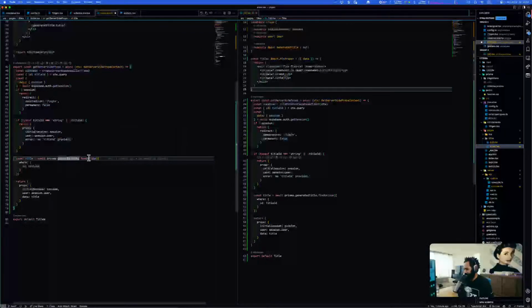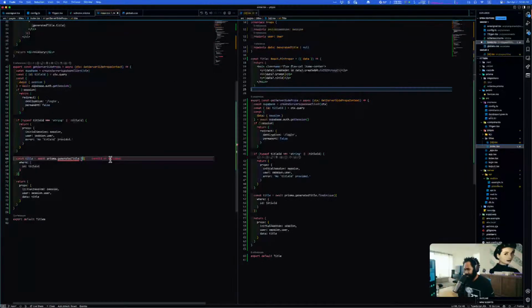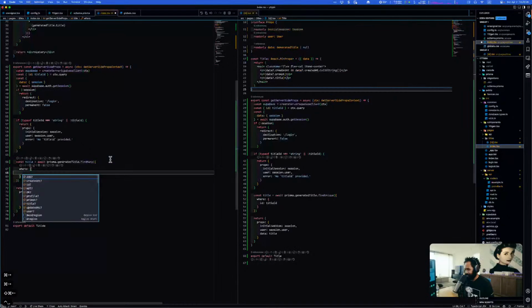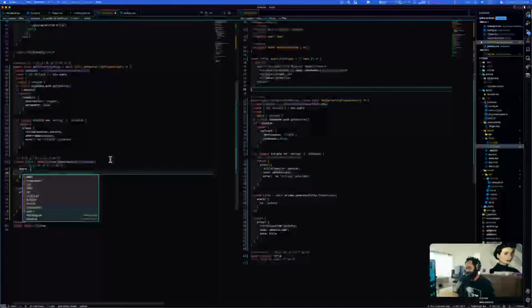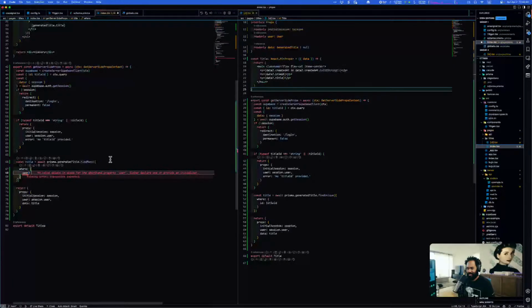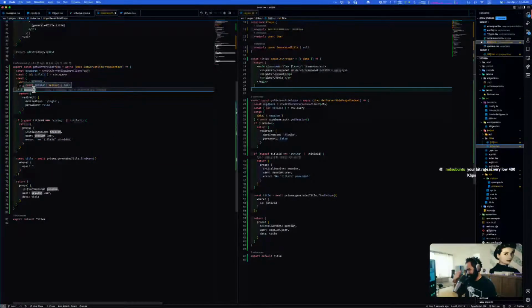Anyways, we don't want to do this generated title right here, or we do want to do that. We just don't want to do find unique. We want to do find many. And then we don't want to check where the title ID. We want to check the user. Gosh, I forgot how this works. This user. Okay, yeah, it is just that. So what I'm going to do is grab the session. All right, so first we're going to say if there's no user, just go away.